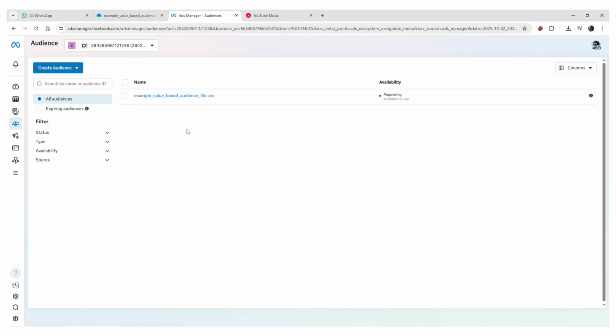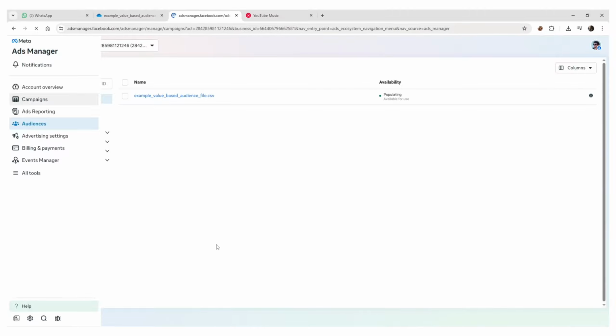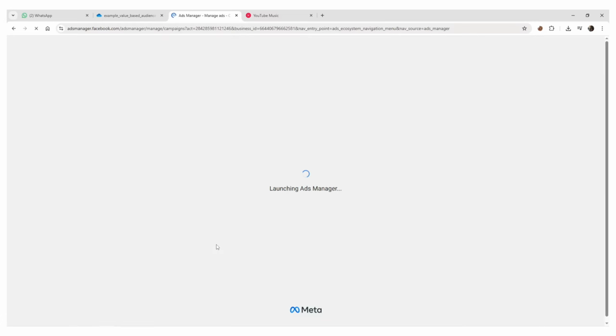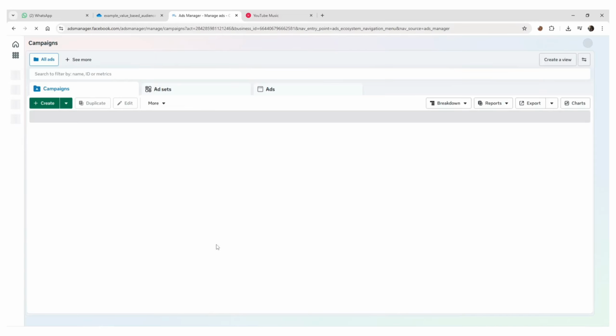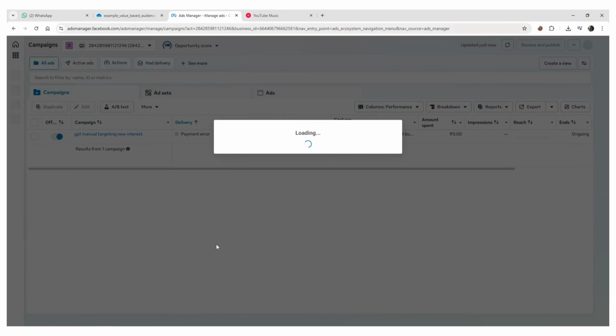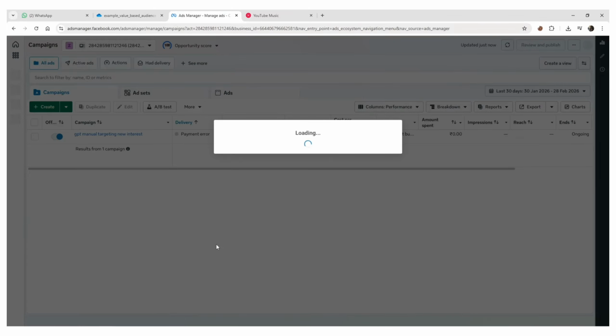Let's begin with the second half, how you can use this audience in a campaign properly. We're going to create a lead gen campaign and target this audience in that campaign. This is the dashboard of our ad manager, and from here let's create a campaign.